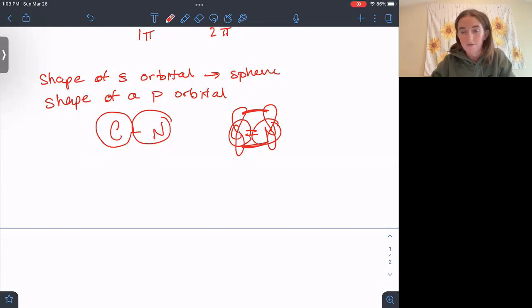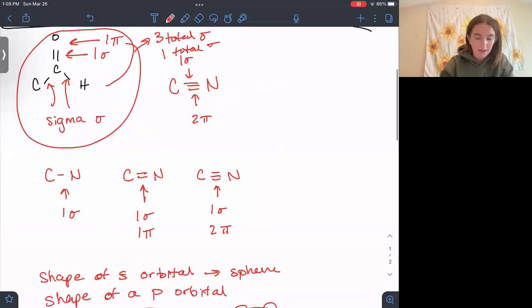What do you mean by that, Samuel? I don't think you're going to have to draw a sigma or pi bond. You'll probably have to identify how many sigma and how many pi bonds are in a structure. So like the first one that we drew in black, you would have to count up how many sigmas and how many pi bonds you have in that compound. That's my guess of what it would look like.